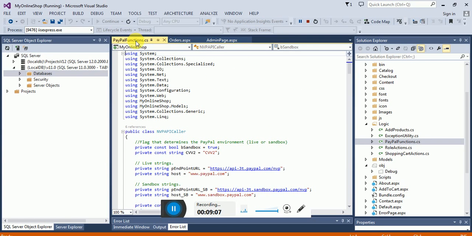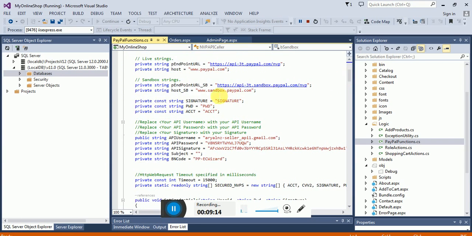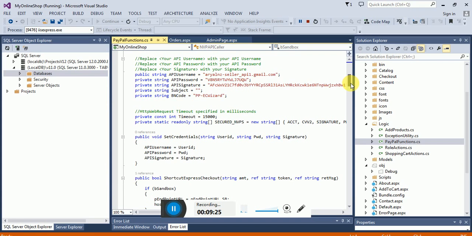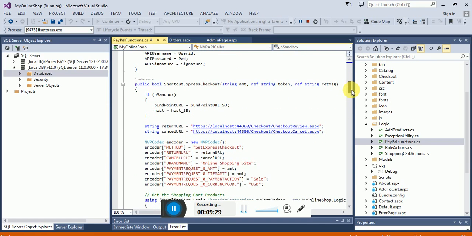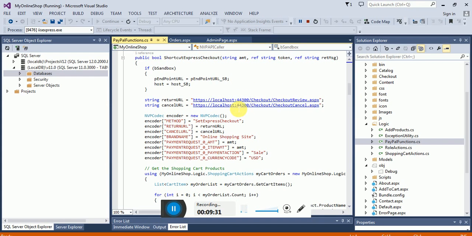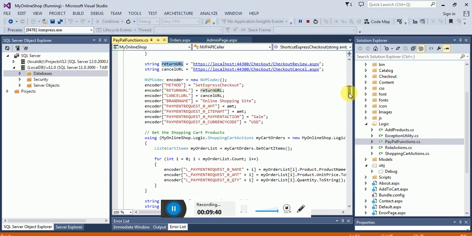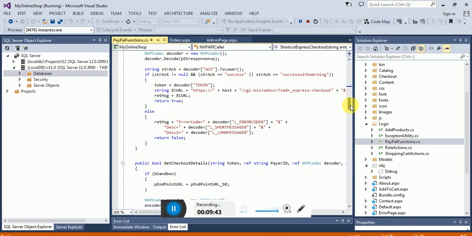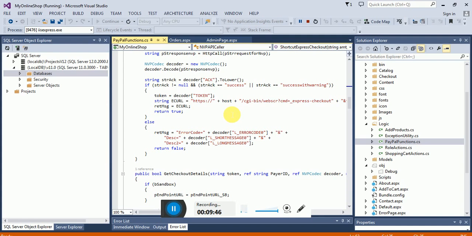Once the PayPal button is clicked, this is the service which we have written here, which takes care of everything: which link you need to click on, and some APIs, signatures and account details. This is for demo purposes, so a few things are hard coded so that we always have some credentials there for demo or testing purposes. This is the return URL from where they will get the response back. So this is basically the PayPal services or logic which we are using for the third-party integration.